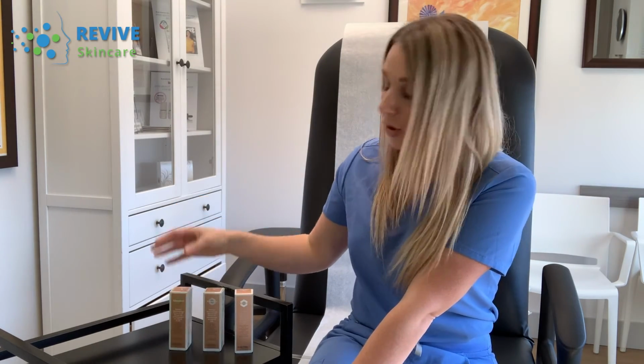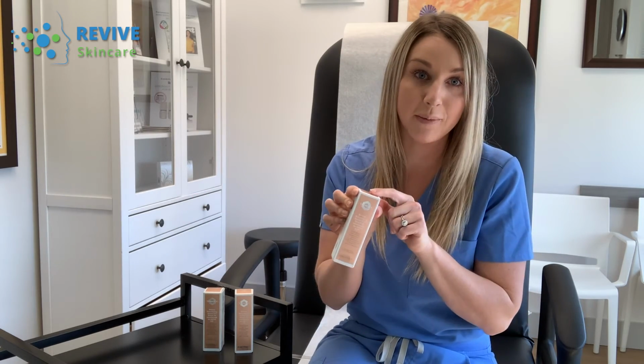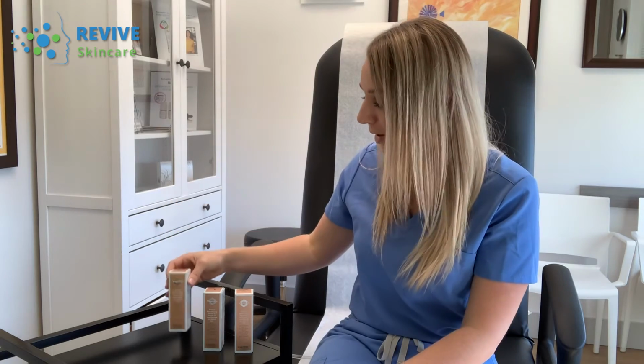And where retinol would come in your routine, because this is a retinol serum, you would wash your face, serums come next, and then moisturizers, eye cream, that sort of thing. So you definitely wouldn't want to put on a thick, rich nighttime moisturizer and then try to put your retinol over top of it. It wouldn't be able to penetrate through. It's too thick. Moisturizers are kind of like Band-Aids for the skin. They're locking and holding in moisture. This wouldn't be able to penetrate through. So you definitely want to put this on first and then your moisturizer over top. And again, only at night.